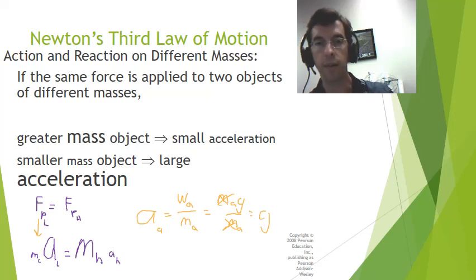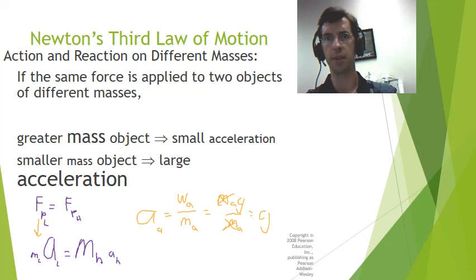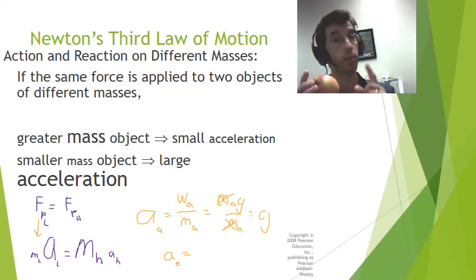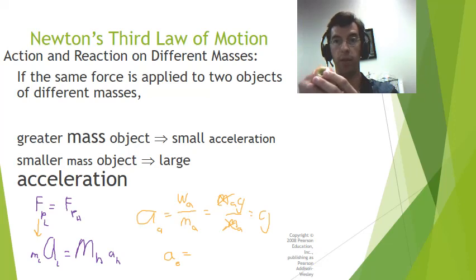That makes sense. However, shouldn't my Earth accelerate as well? Isn't my Earth being acted upon by a force? What if I look at the forces acting on the Earth? Well, in this case, I say, okay, let's see, what's the acceleration of the Earth? I'll put A with a little e there. Let's see, the force is the force of the apple acting on the Earth, which is the same, remember for Newton's third law, for every action there's an equal and opposite reaction. So the force that the Earth pulls on the apple with, downward, which we call the weight of the apple, must be equal and opposite in direction to the force of the apple acting on the Earth.